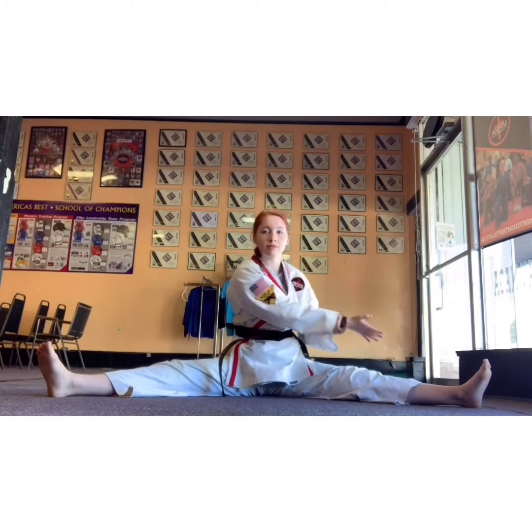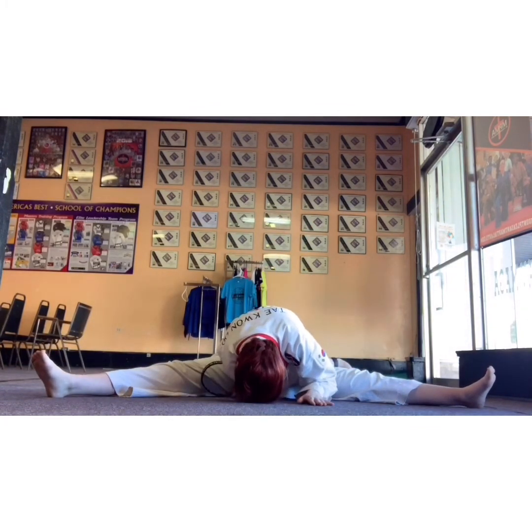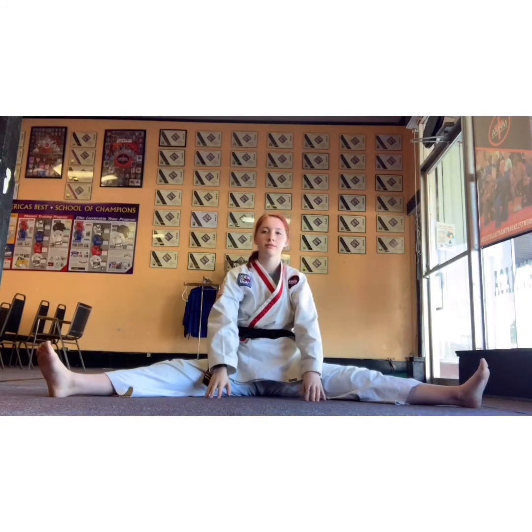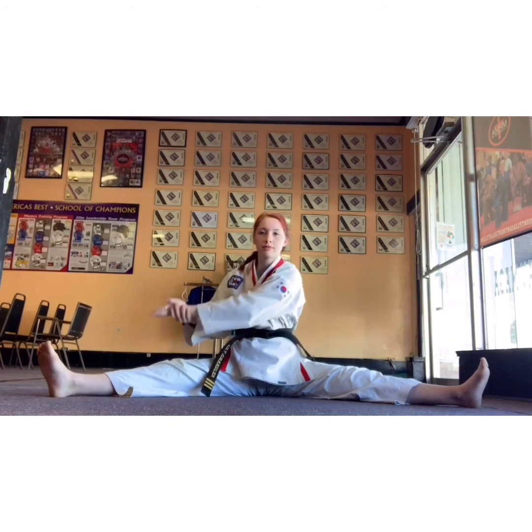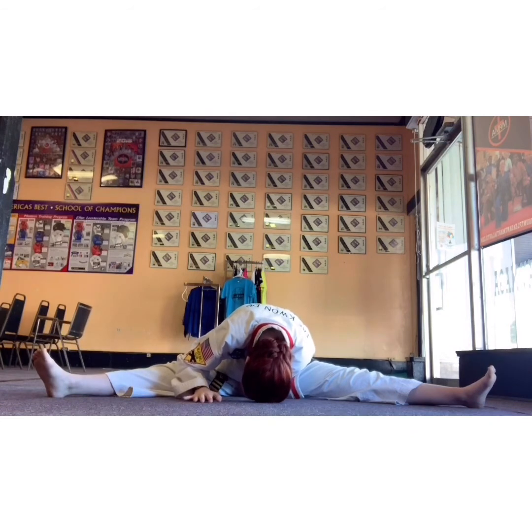Take one hand across, plant it on that leg, and then lean forward. This is going to be a good shoulder stretch. All right, come up, take your other hand, take it across, plant it on that leg, and lean forward. This is a great shoulder stretch, guys.